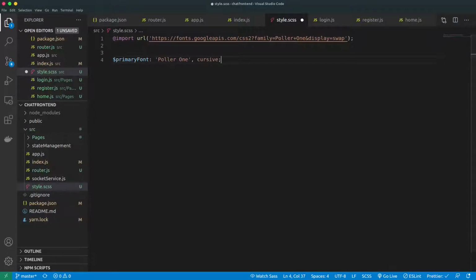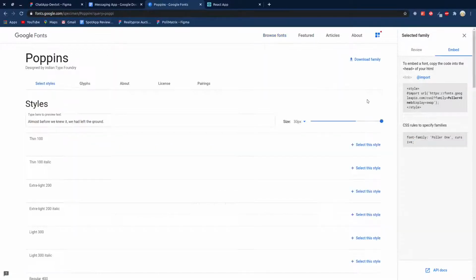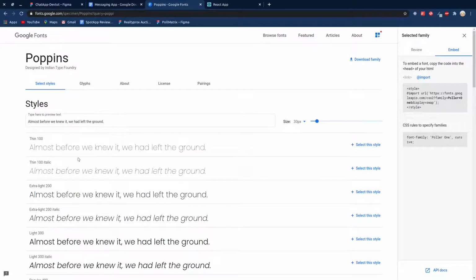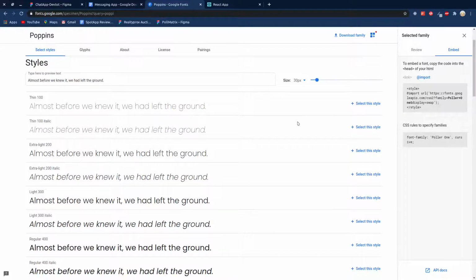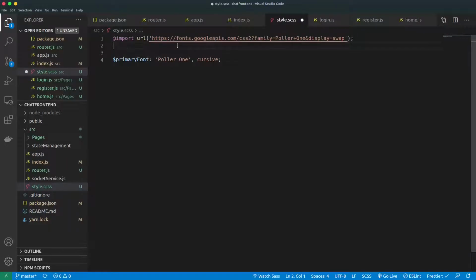Then we are going to also get access to the Poppins font. For the Poppins font, I'll just copy all the non-italic fonts because we don't have any italic font within our design. So just select all. By the way, I can remove this one. Alright, so I will also copy the import for this and go and paste it in our style file.